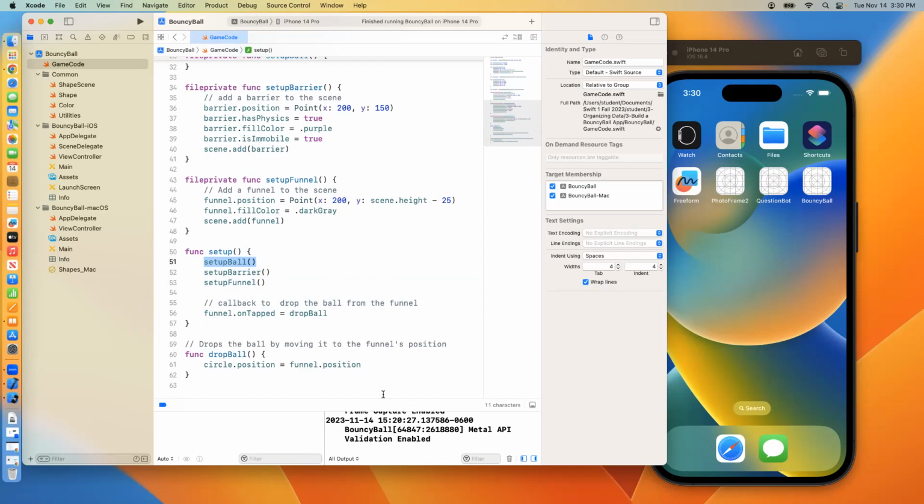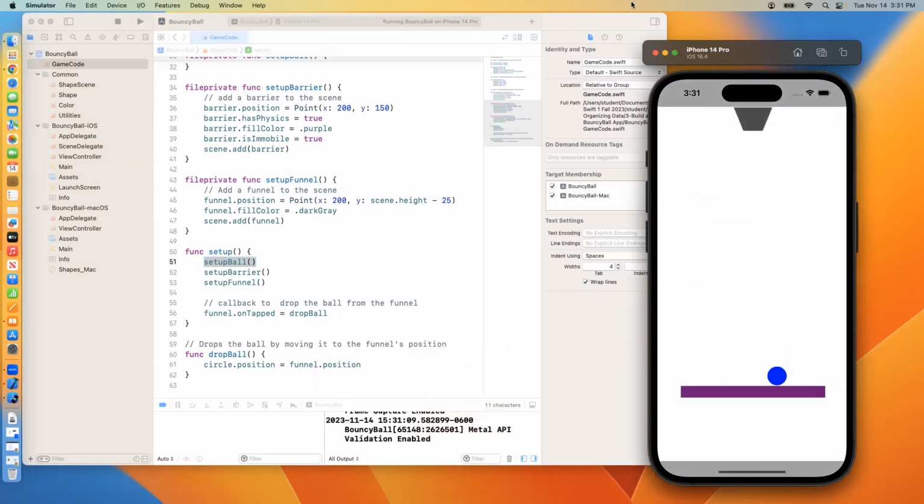Now, one of the things that you may have noticed too, and they did this on purpose, by the way, is when we first created the ball, we didn't call it ball. We called it circle. Now, we could run this right now and test to see that it works, but I'm fairly confident it will. But you know what? Can we run it just to be sure? Yeah. Okay, still looks kind of the same. Still works just the same. I think we're good.